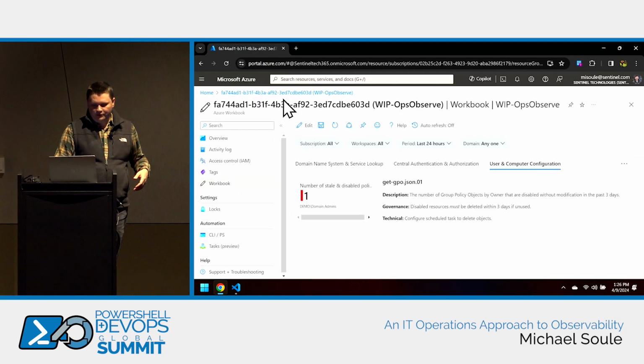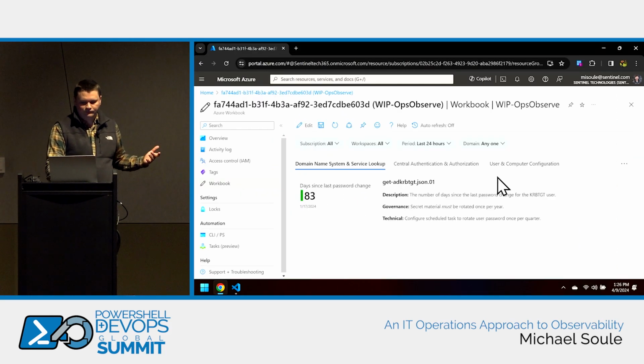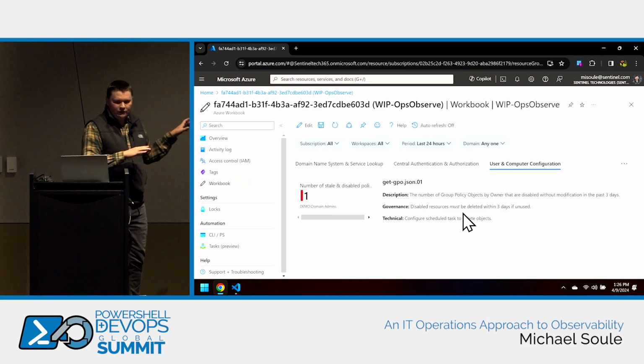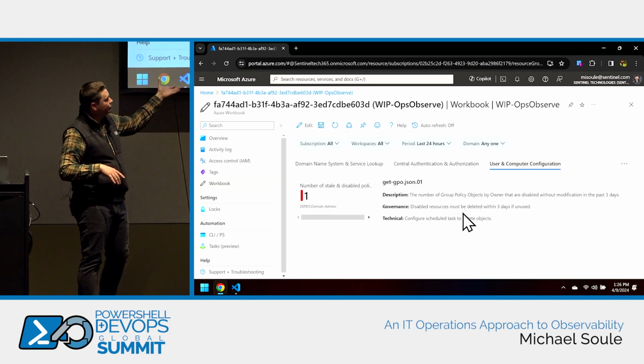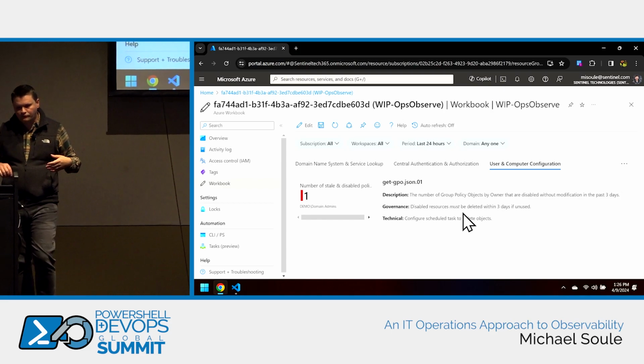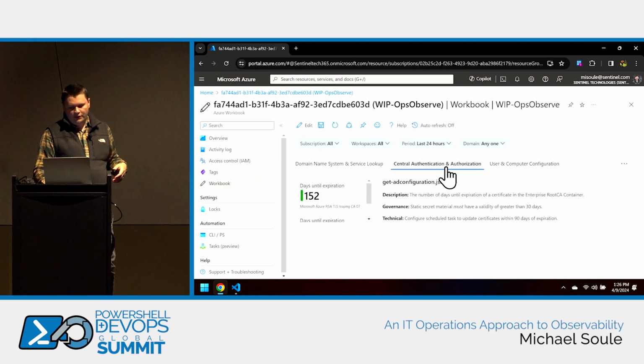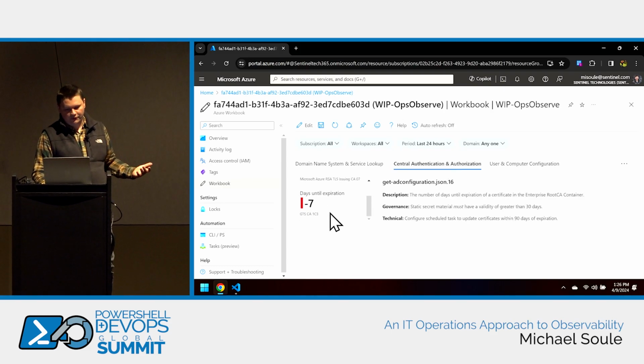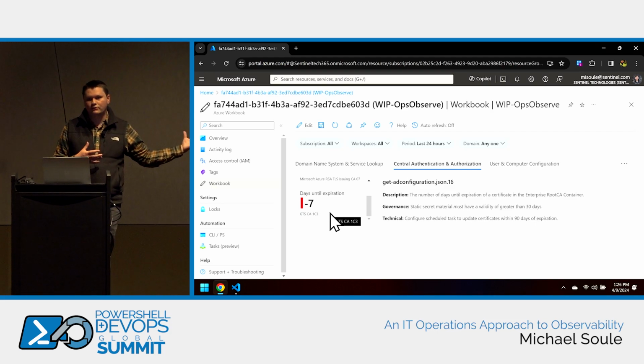So ultimately, this is where we get to. We had already looked at this one, which is stale group policy objects in the domain. There's also one for certificates registered in the root CA store.